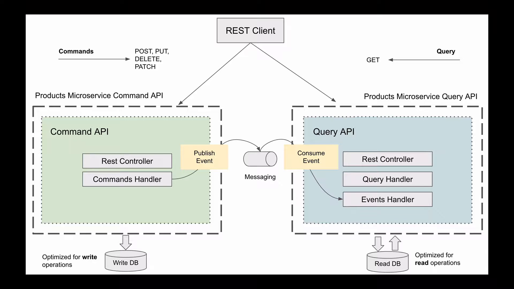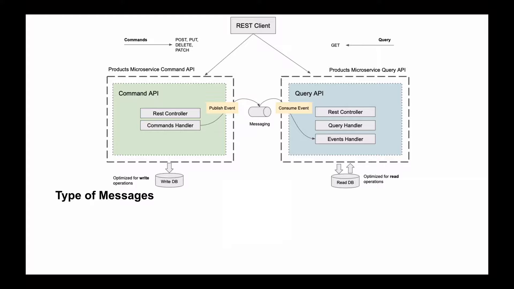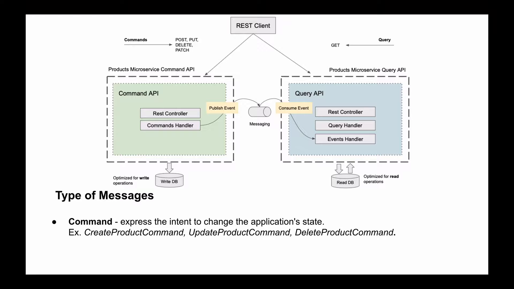Later in this video course we will add another microservice to the flow, and all microservices will be completely unaware of each other's location — there is no tight coupling between them, and they can be deployed and scaled independently. As we continue to the following video lessons, remember the difference between three different types of messages used in the CQRS design pattern. The first type is a command. Commands are used to express an intent to change the application state. Examples include create product command, update product command, or delete product command. Because a command is an intent to make a change, it is usually named in the imperative tense.